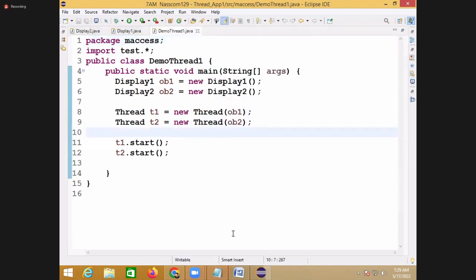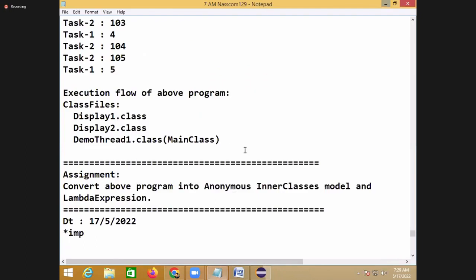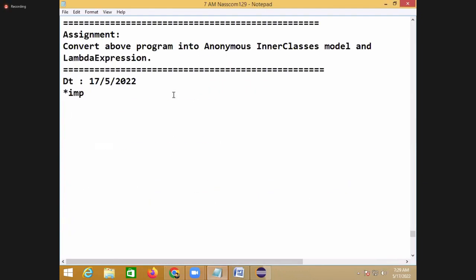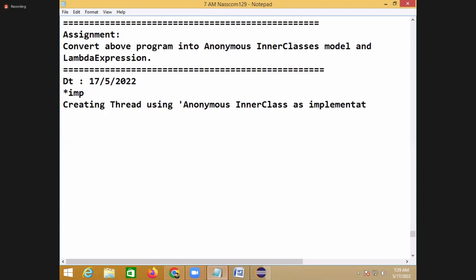Now, in this, we have to convert the program into anonymous. Make it creating thread using anonymous inner class as implementation class model.